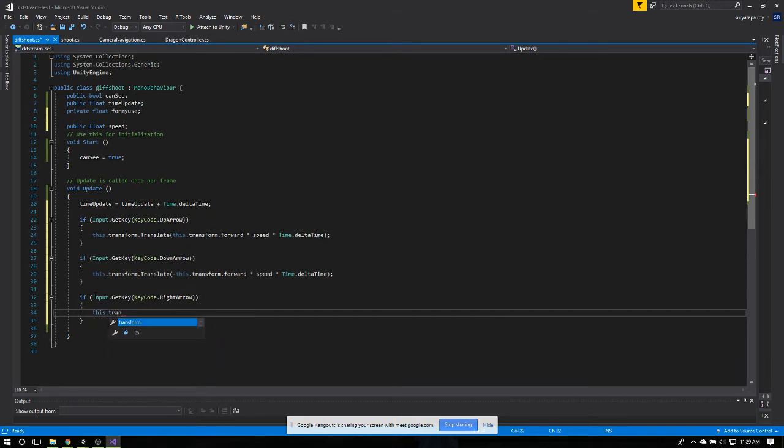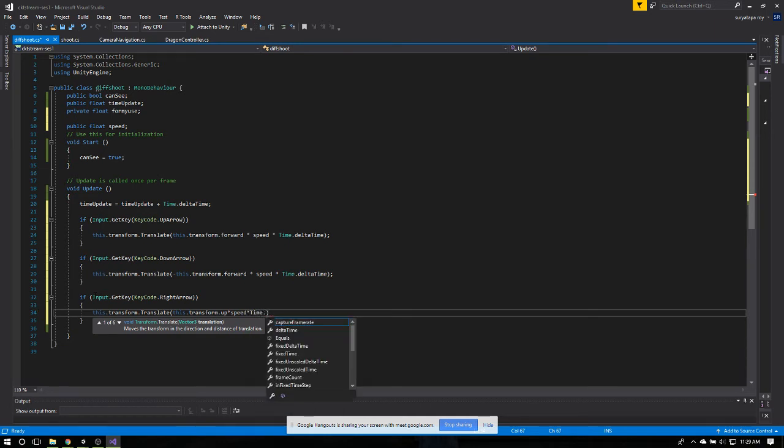So this dot transform dot translate, this dot transform dot up, into speed into Time.deltaTime.